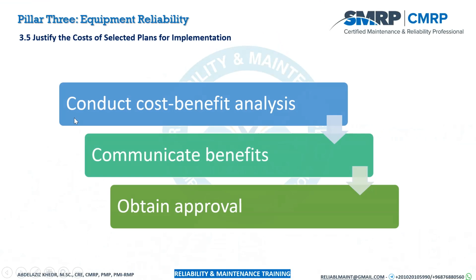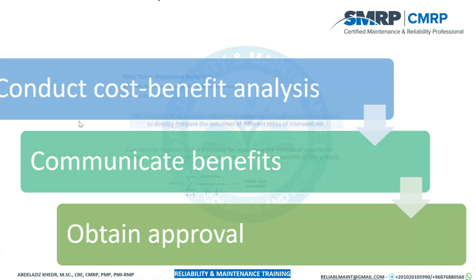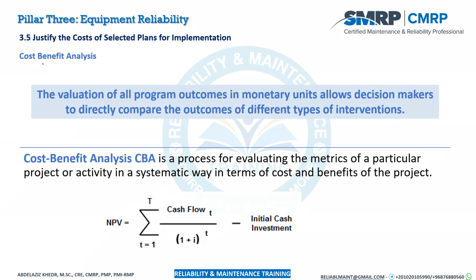Next section is cost justification, which is like cost benefit analysis, to be able to take financial decisions, to be able to weigh cost versus benefit for each task, for each tool, for each decision you are taking, and also to be able to calculate the net present value for any decision you are taking, and to know the future value of money that you already have now. So these are very important tools to be used in order to take decisions in favor of delivering your value through your equipment selection and design.